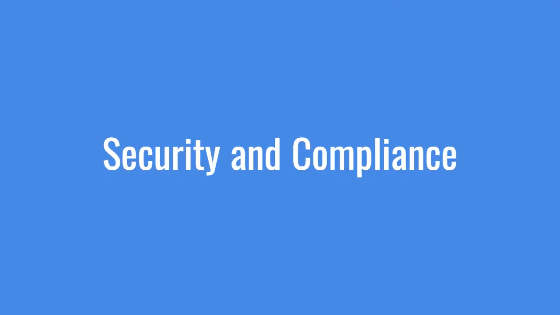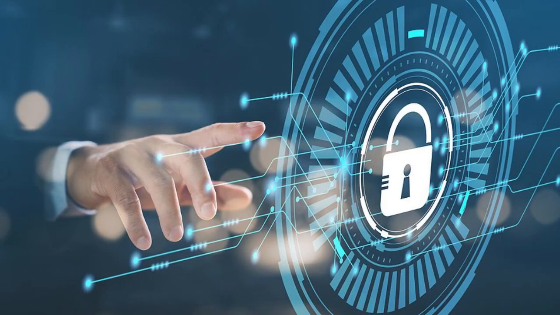Then security and compliance. Here the challenge is that ensuring data security and compliance with regulation is crucial, and misconfigurations can lead to vulnerabilities. First of all, you must have an expert person who has knowledge, because if there are vulnerabilities, they can be exploited by hackers. So the best practice is to implement robust security measures, conduct regular audits, leverage cloud native security features, and establish and enforce compliance policies throughout the migration process.